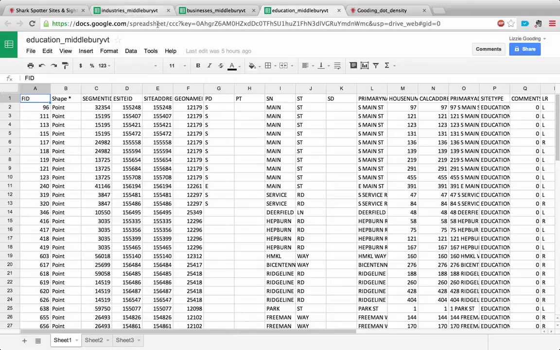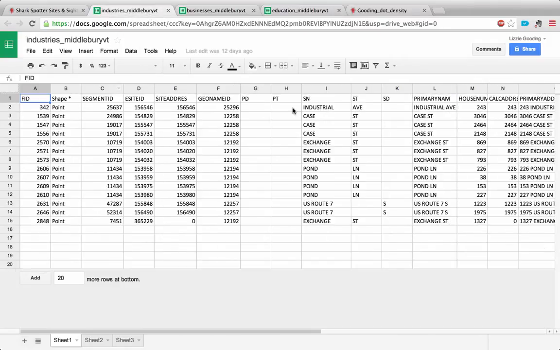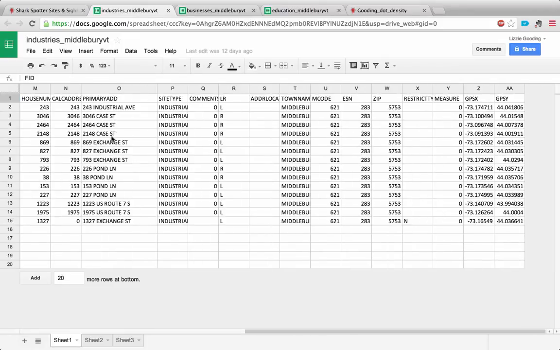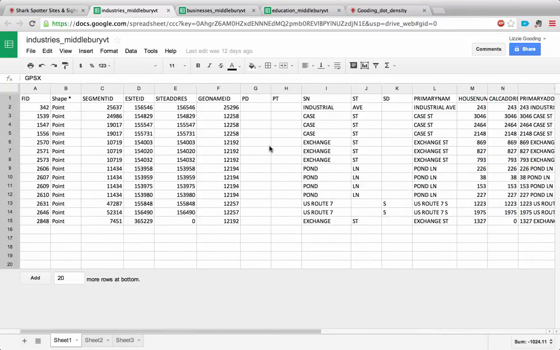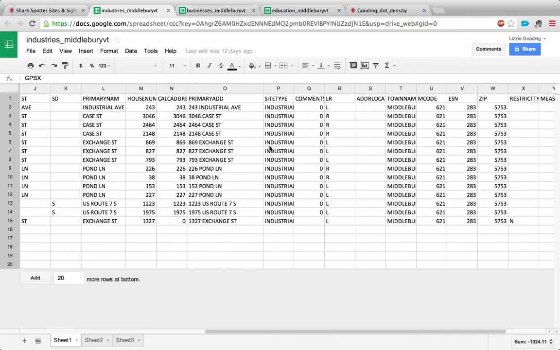And don't be too worried. I know all of these data tables have a lot of fields. If you look, don't worry about what they all mean. But I do want you to think about what fields you're going to be using as your locator data, hint hint, and what you're going to use to name your sites. I believe we're using primary address, though I'm not positive.